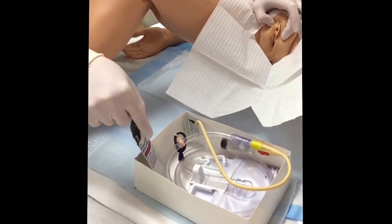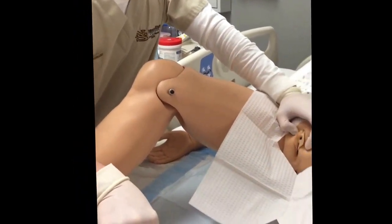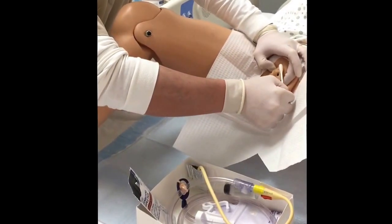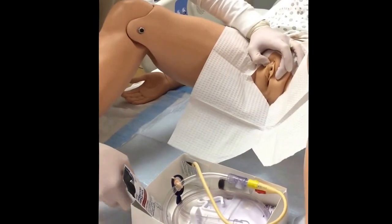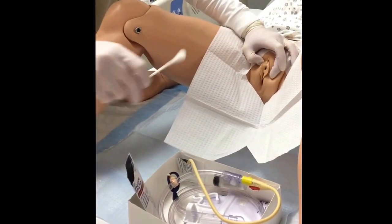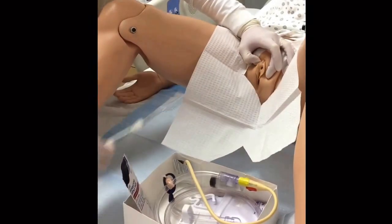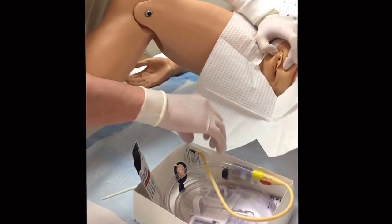Okay. Usually, if this happens, you always have 5 swab sticks. You do one wipe from front to back on your labia minora and labia majora, and then one wipe from front to back again from the meatus down to the vaginal area. All right. So that's after that, and everything's good.